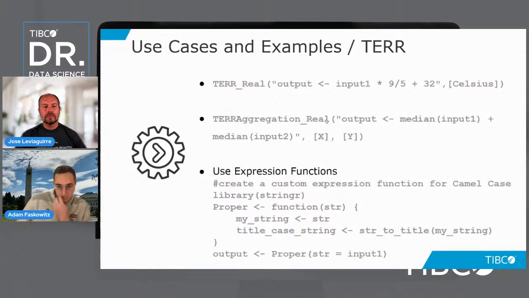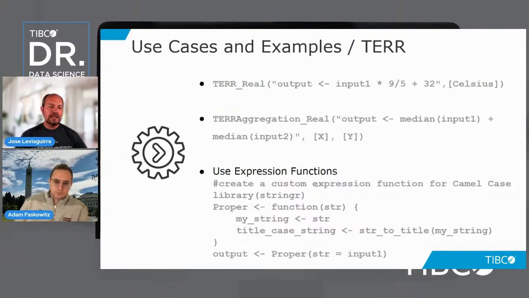So the suffix can be real, Boolean, string, and different other data types. But this is the same thing. The only difference is this one returns an aggregated value. In this case, it's a median from the two inputs that we are adding here, input 1, input 2, and you can have as many inputs as you want. You just have to call them 1, 2, 3, 4, 5 in consecutive order.